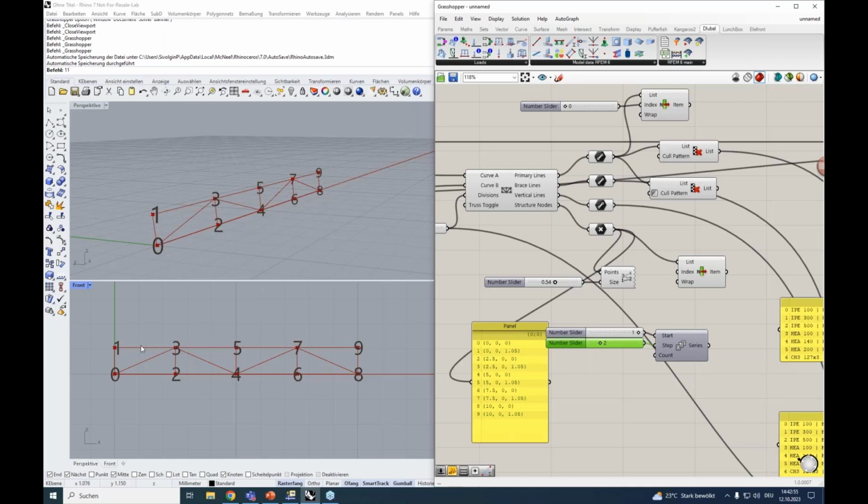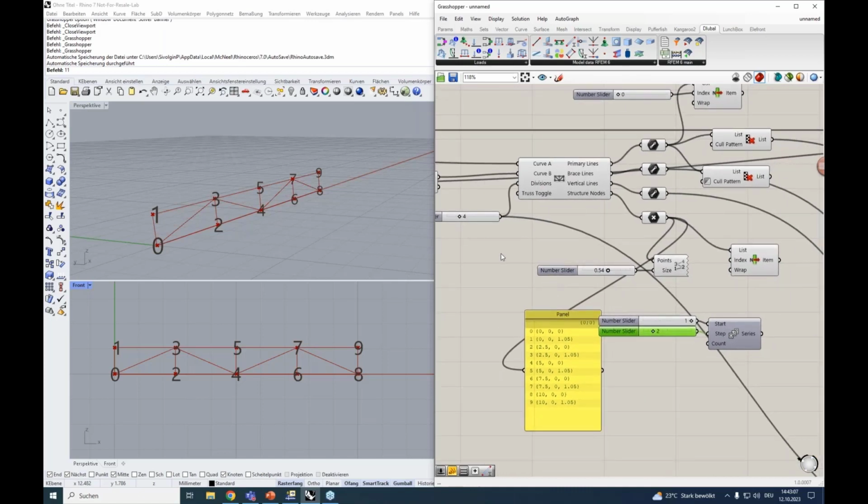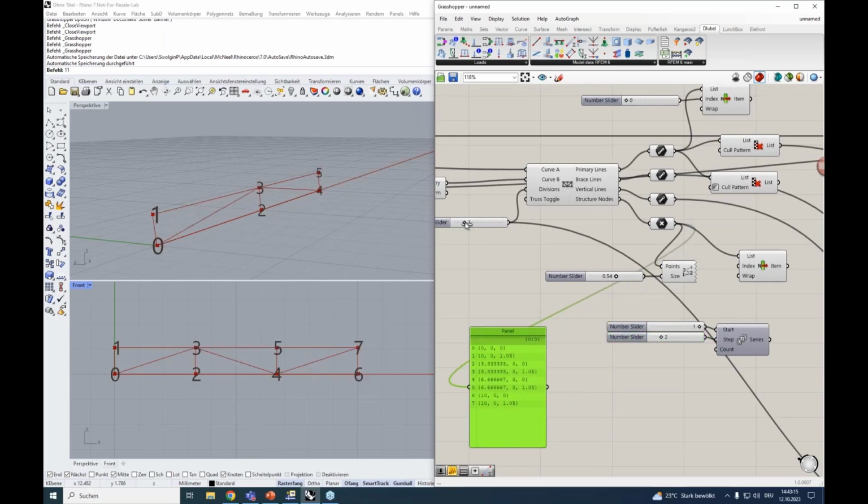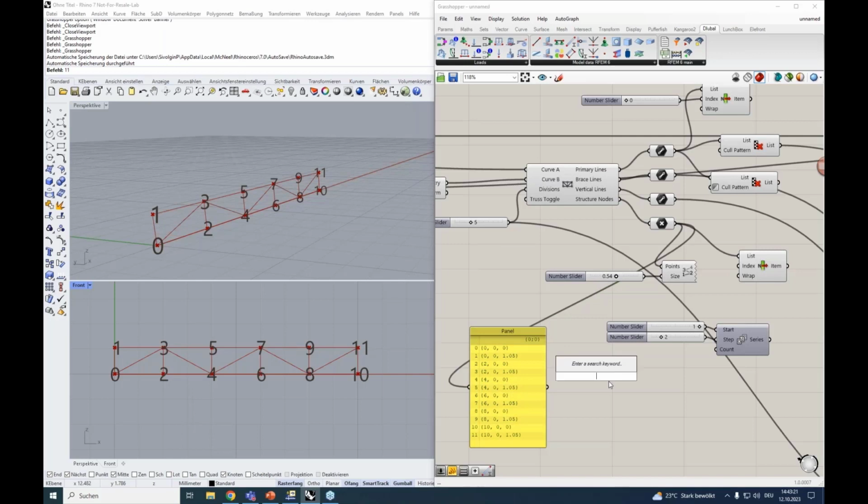And the count of the nodes we'd like to number is always 1 more than the number of chord segments we define. So we can again use this parametric number and add 1 to this. So we can do a simple addition: we take the number of chord segments, add 1 to this, and this will be the count number for our nodes.